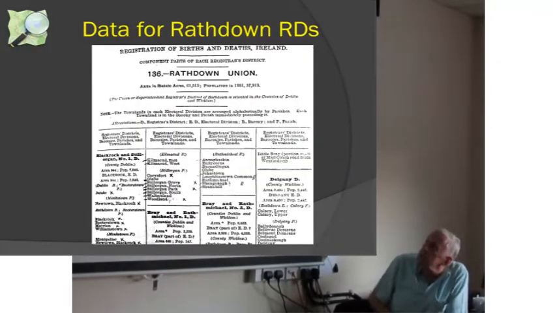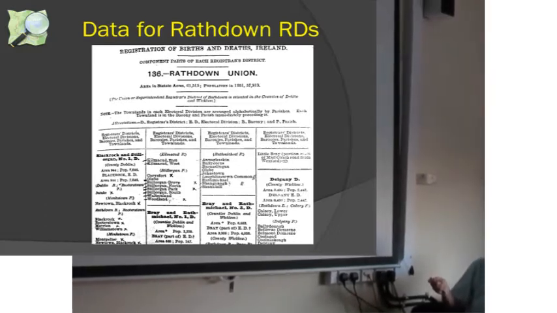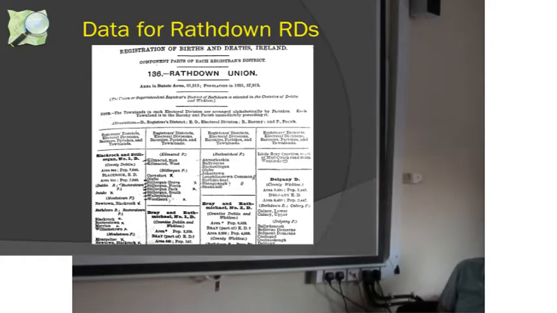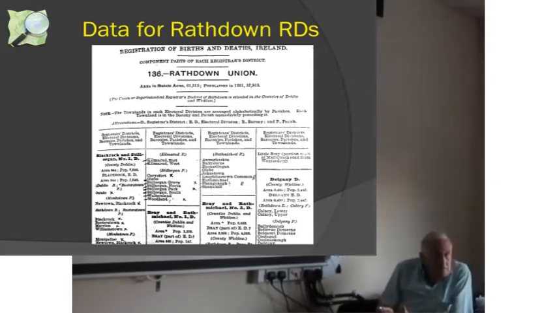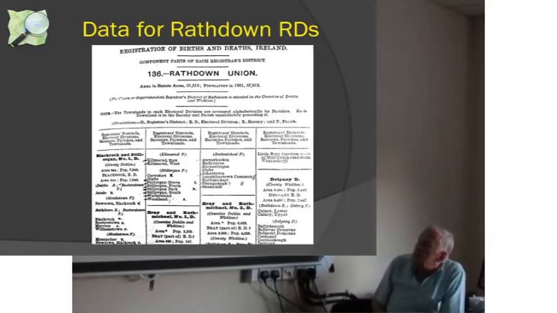That's what the pamphlets look like, and you can see where they list the registrar's district, the ED, the barony, as well as the Poor Law Union, which is up here, and the Poor Law Union and our superintendent registrar's districts in 1885 were the same as each other. Some of the superintendent registrar's districts lost bits of the county where there were two counties previously, and I know part of Tyrone got removed from one and put into another. So again, just knowing the name of a registrar's district, if you don't know what date it was, you can't be too specific about it.